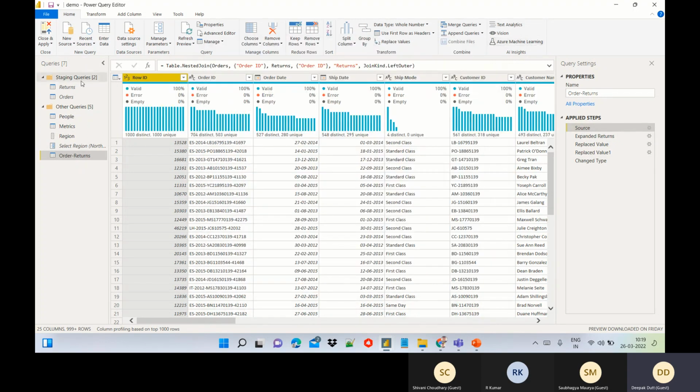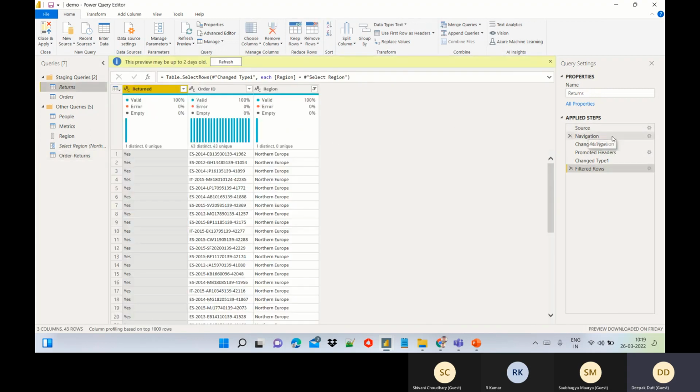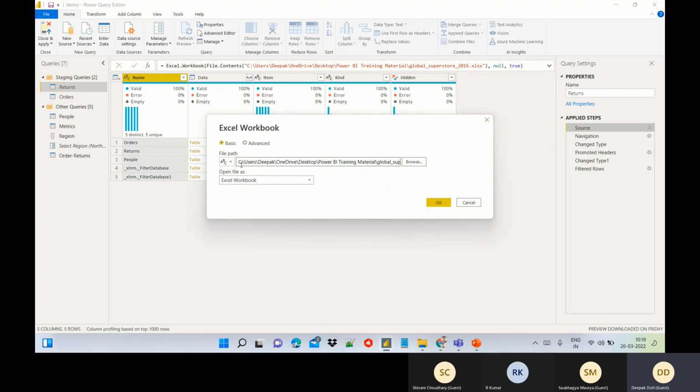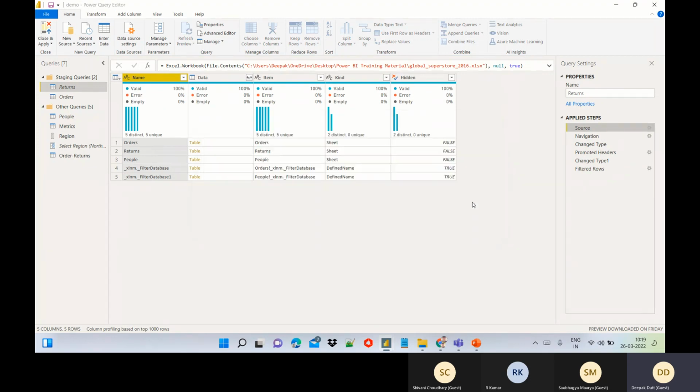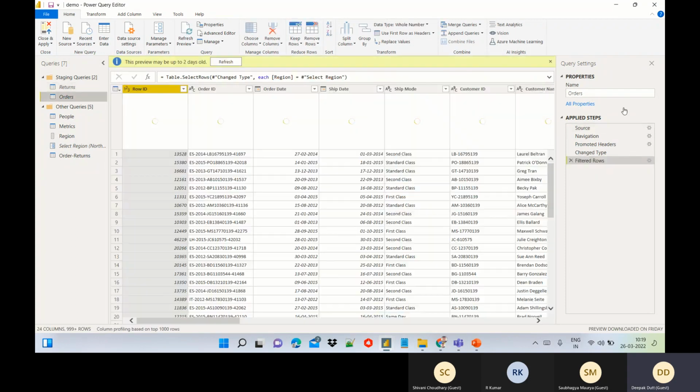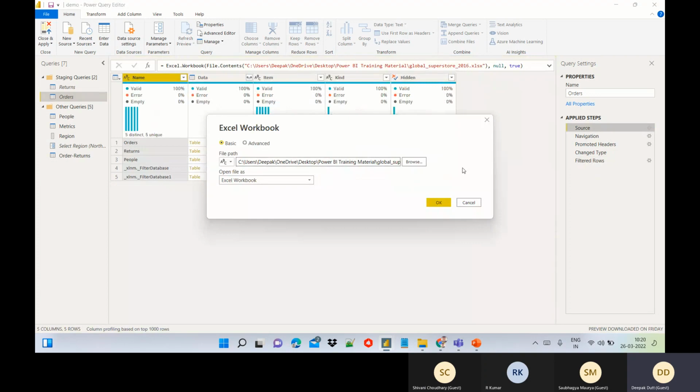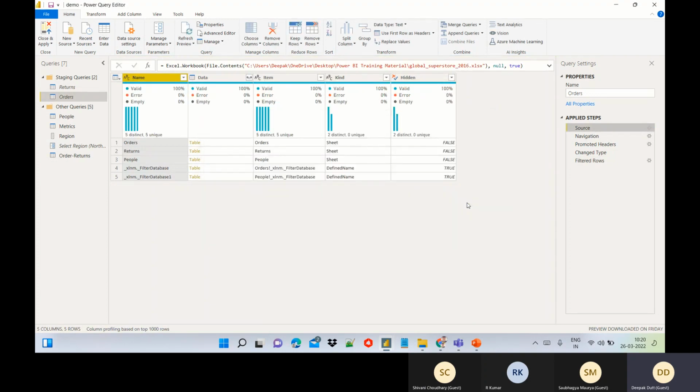One second. Okay, not this one. This one is the source name, right? I do not have to change these things each time for every table. I just have to change the parameter from there. It will change for every table over here, if I'm getting the data from that database only, from that server only. Fine, got my point?